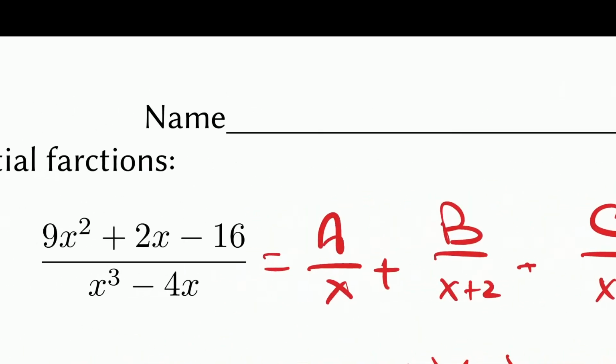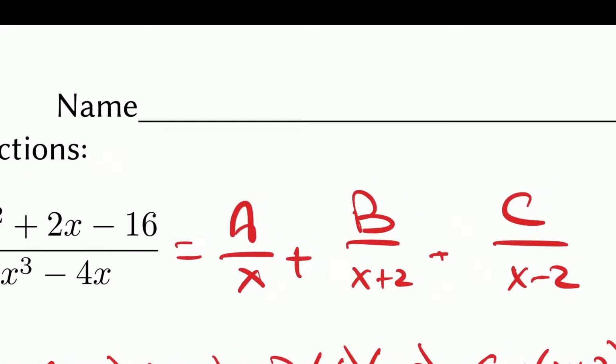There they are. So it's A over x, B over, you might have used a different order for yours. It's fine, as long as you have these three fractions. So if you got to this stage, you're doing great. You probably have it correct. Anyway, let's see where this goes.